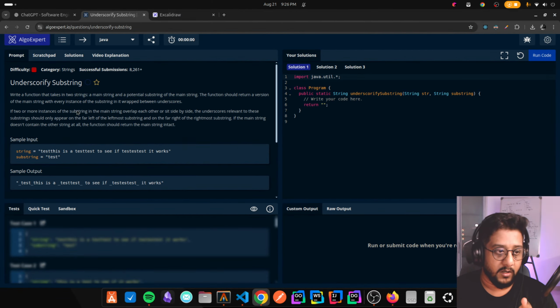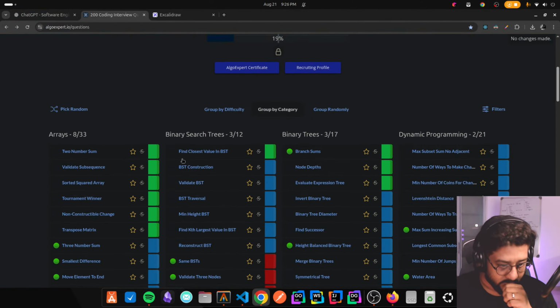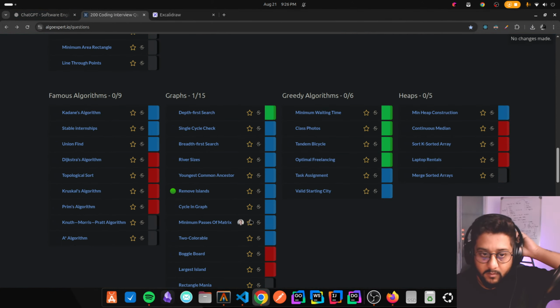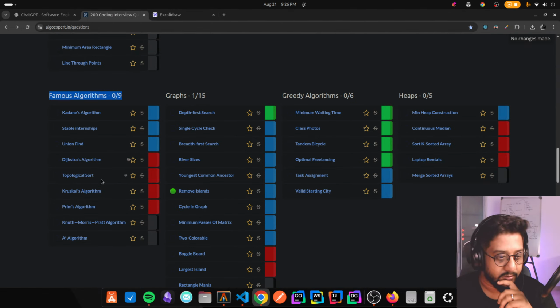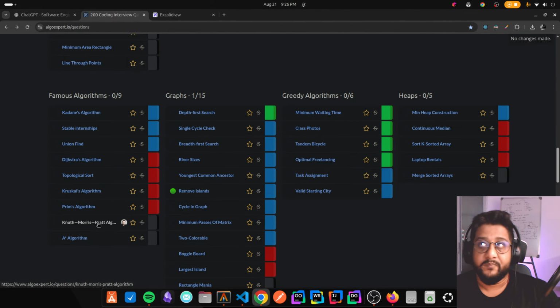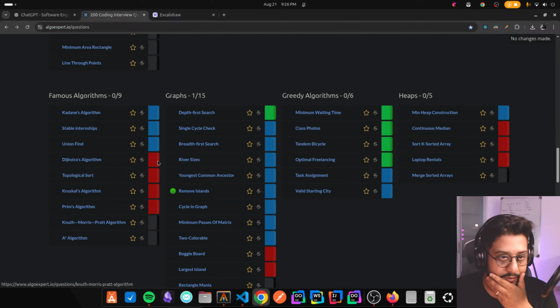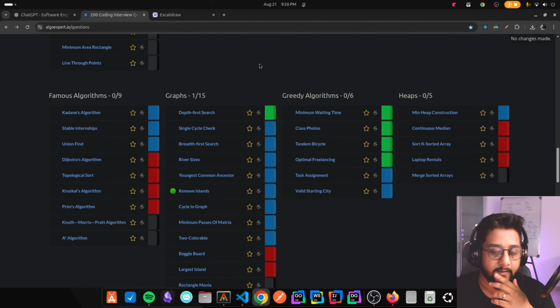Okay, this thing still works with dark mode because it has dark mode. But anyways, okay. So I group by category, and the one that I'm going to tackle is graphs. But inside, the famous algorithms are Dijkstra, topological sort, Kruskal's algorithm, Prim's algorithm, and if I'm not wrong, oh, this KMP algorithm is for your string pattern matching, or basically finding a needle in a haystack, right? So these kinds of algorithms. So maybe I'm going to work with Prim's algorithm, Kruskal's algorithm, topological sort, Dijkstra.